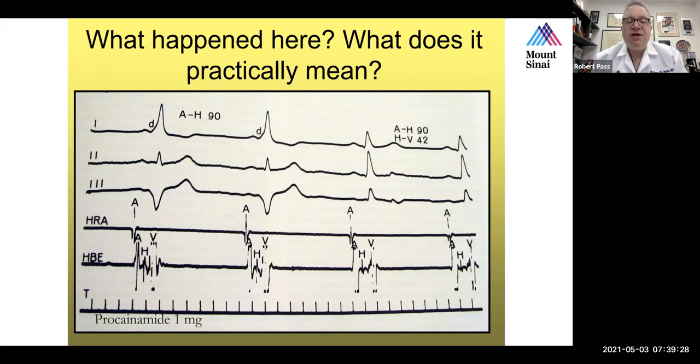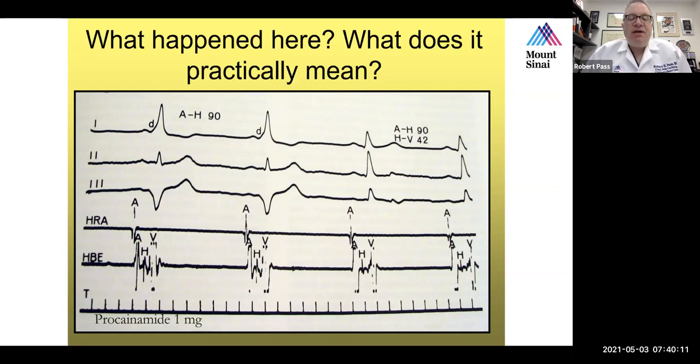So before the era of ablation, if you had a patient come into the hospital with rapidly conducted atrial fibrillation, or had even suddenly died and had been resuscitated, they had to be put on an agent to block the pathway to prevent this from ever happening again. Or they had to have surgical ablation. So it was very common that you would take the patient to the cath lab and give them 1 gram of procainamide to see if you could block the pathway. And if you could, then that was a good sign that if you put the patient on procainamide, you would prolong the effective refractory period of the pathway adequately to protect the patient.